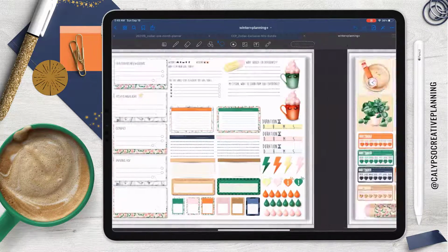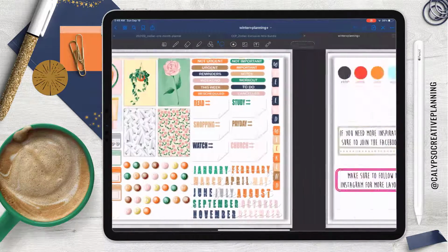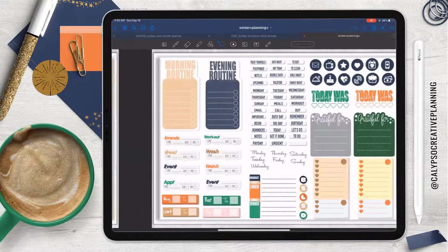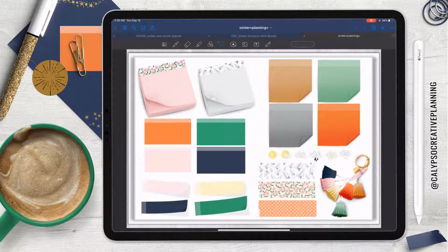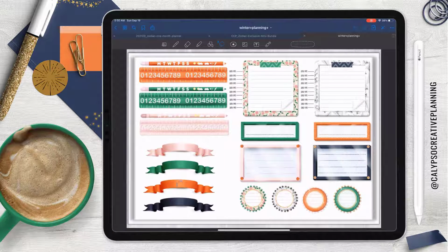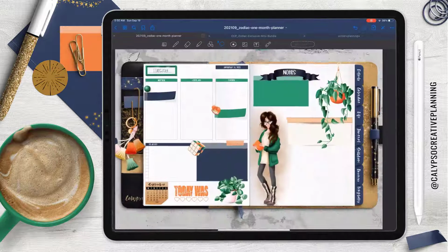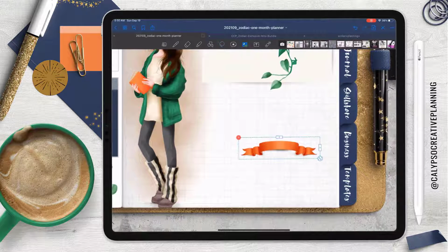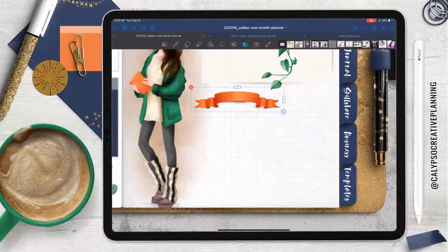I like creating multiple areas for notes, and without using just like, here's a square sticker, here's a rectangle sticker. You don't want it to be boring. Layer it up. Have fun with it. Pulling in another banner. Once again, that little pop of orange so that it repeats that color scheme going on.